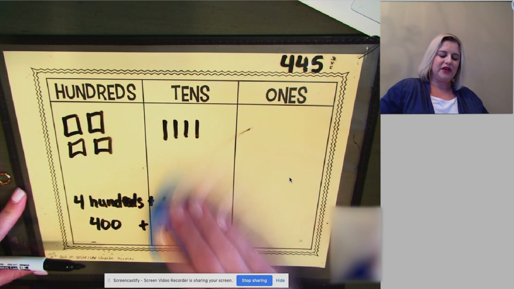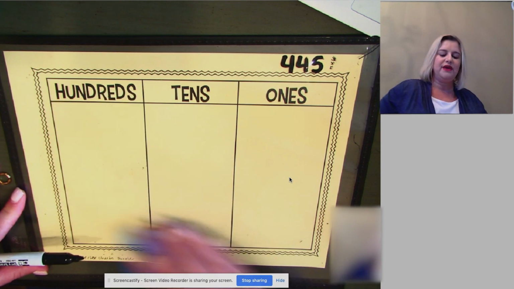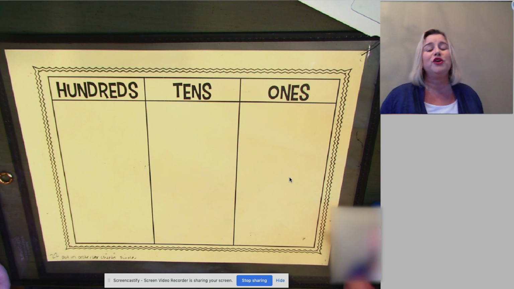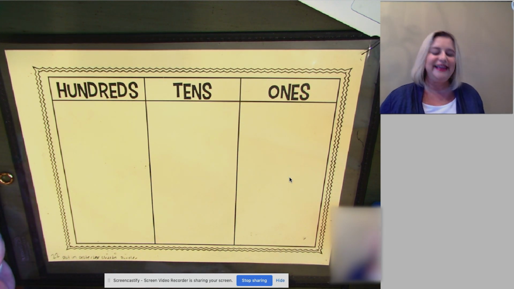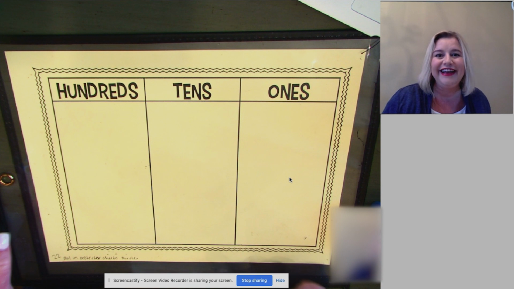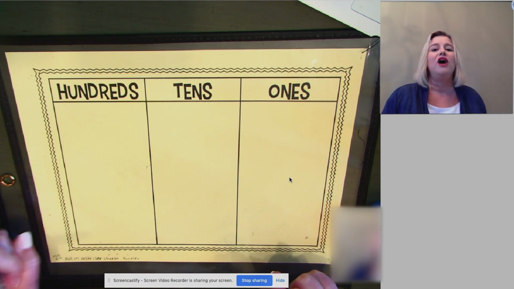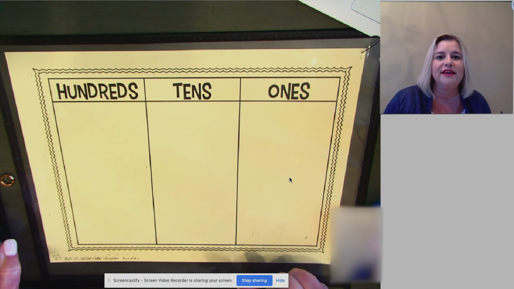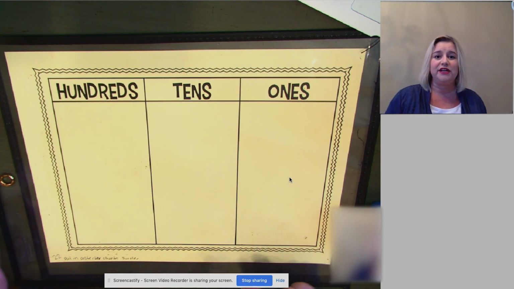Awesome. Okay, so now what we're going to do is I'm going to tell you a number, and then I want you to draw it on your place value mat. And then we're going to check it together. Are you ready? I know you can do it. The number is 323. Go ahead and draw it, and I'll say it while you're drawing it. You have 300, so you're going to have 100, 200, 300, and then how many? Yes, 2 10s and 3 1s.